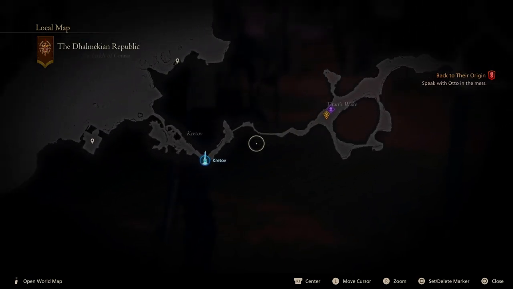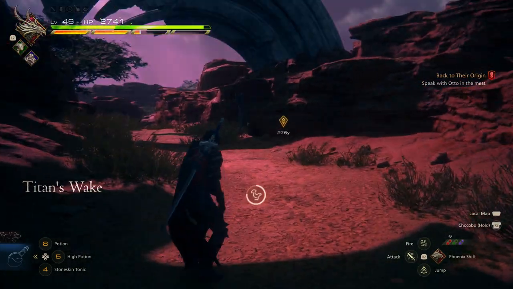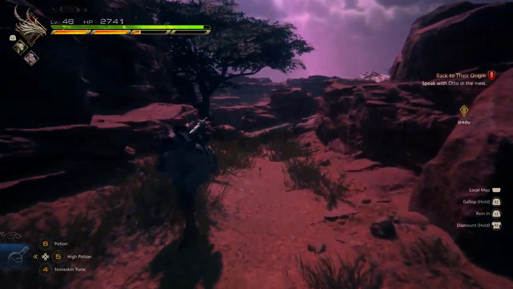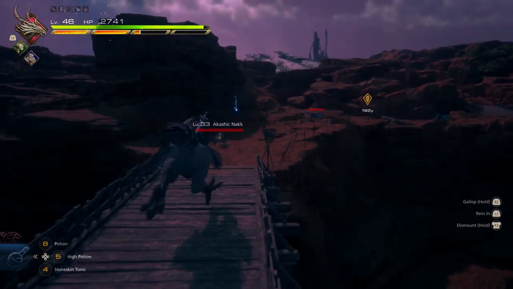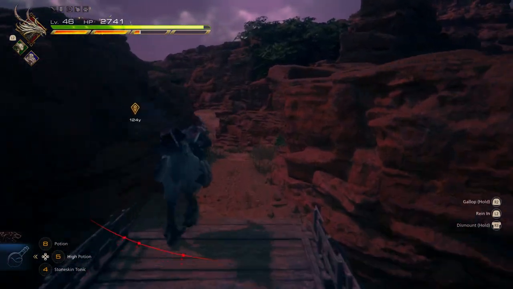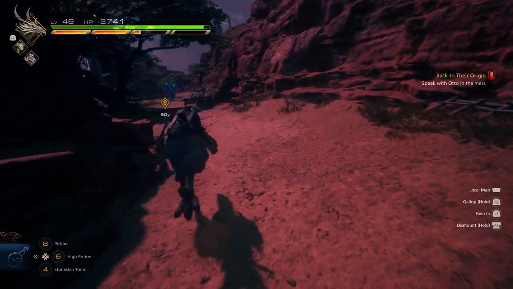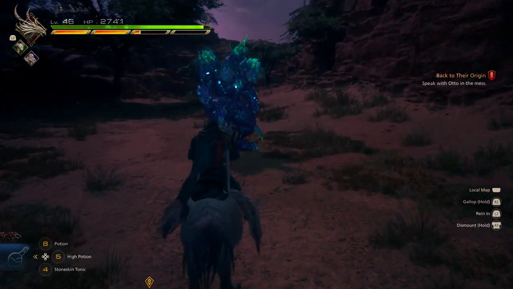I guess it doesn't really matter which way we go. Fly, Ambrosia. I like to glide over enemies sometimes. Just makes it a little easier. Thanks, girl.